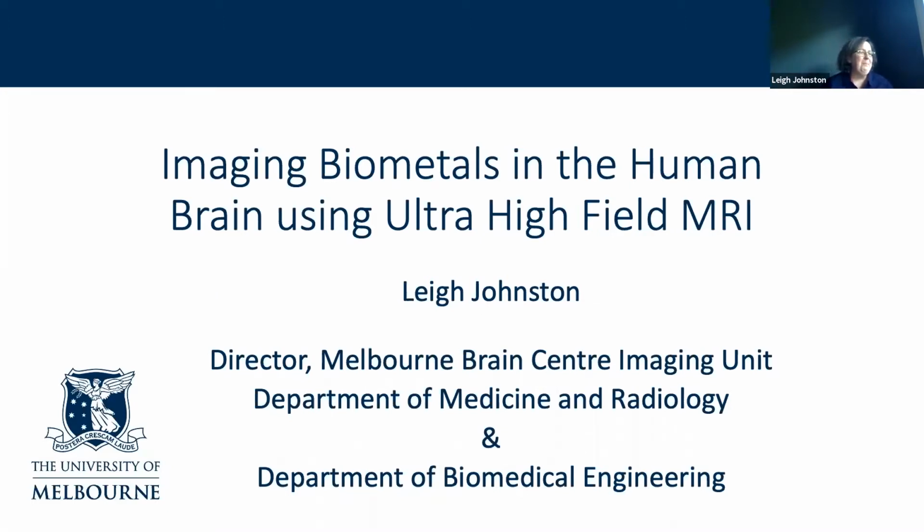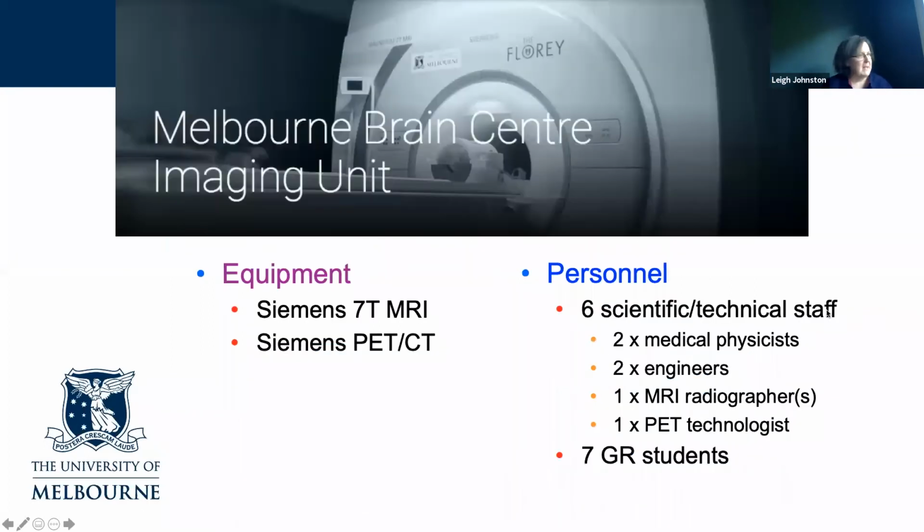So, okay, let me explain what our outfit is and what I'm going to be talking to you about today. The Melbourne Brain Centre Imaging Unit is in a building which was called the Melbourne Brain Centre, for want of a better term; it's now named after some rich donor, but you get the idea. It's a neuroscience building. At University of Melbourne, it's the main headquarters for the Florey and also the university's neuroscience research. In that sense, we have two scanners that are both clinical, human scanners. We have both Siemens, a PET-CT and a 7T MRI.